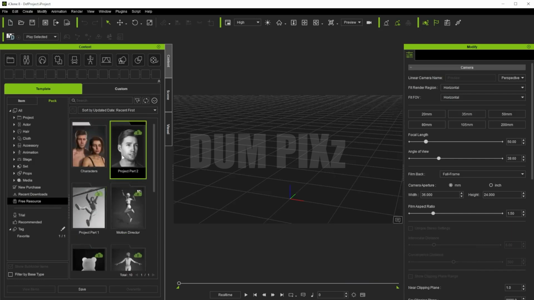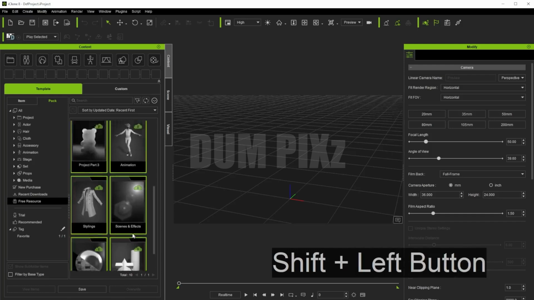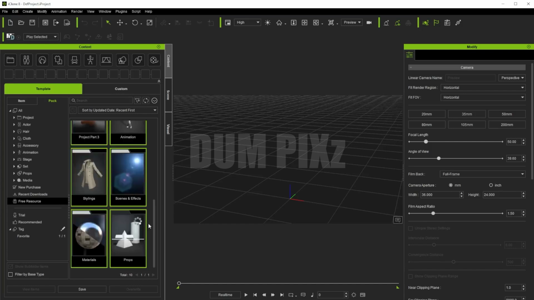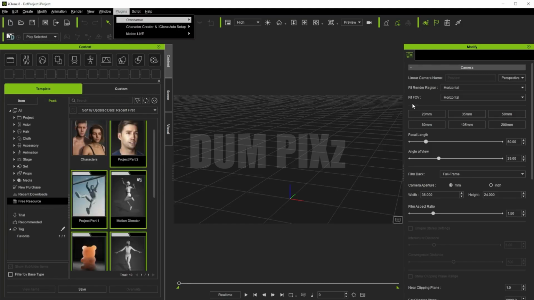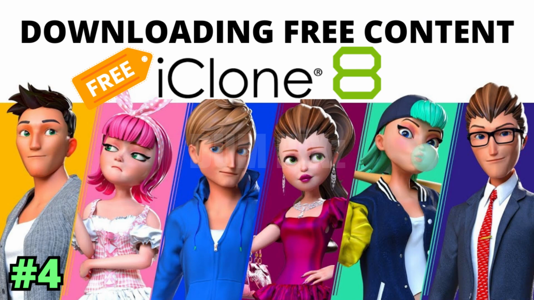For now, I'm going to recommend you get all of them because we're going to use them in this training. So select every single free resource, then right click and choose install content. And that's it. I'm going to leave it there for a couple of minutes. And once it's done, we're going to be done with this lesson. And that's it. Now all of them are downloaded. How fast or how slow it will take for you depends entirely on your internet speed and your computer speed.